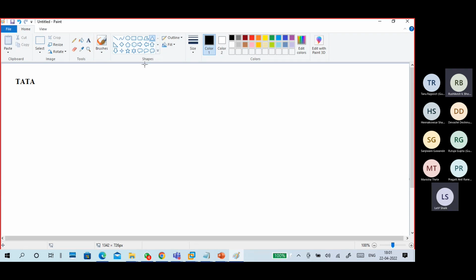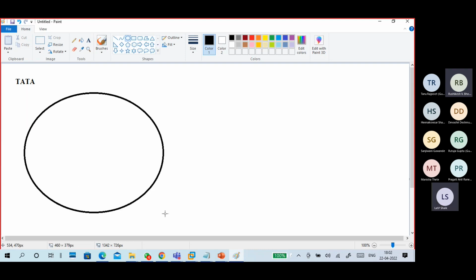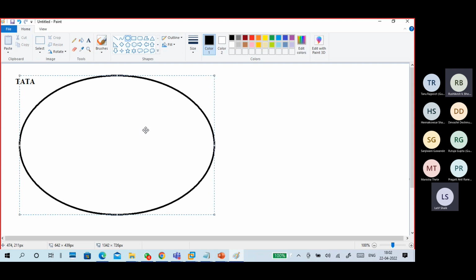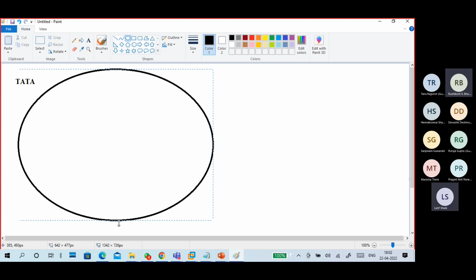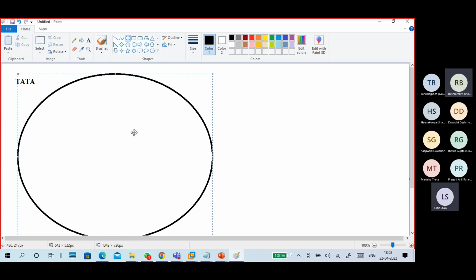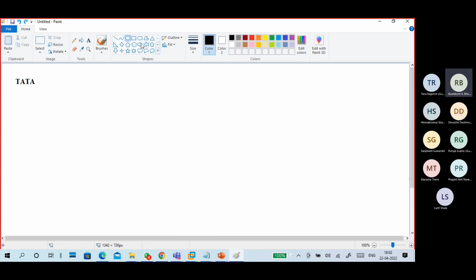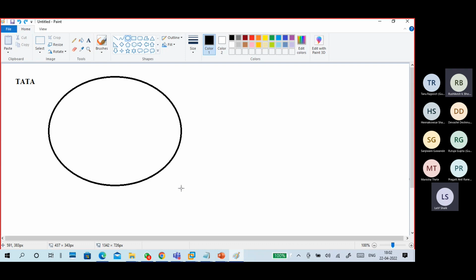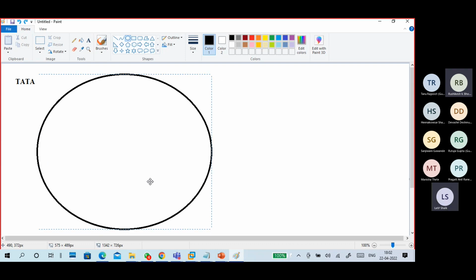So look here, guys. Tata became a big enterprise. This enterprise, we call it a forest.